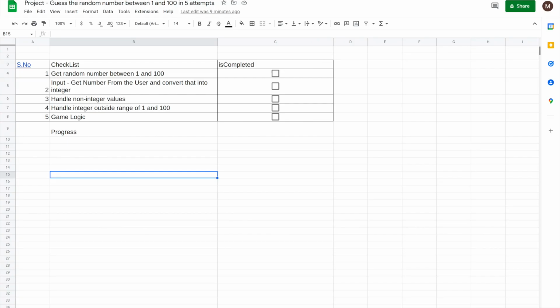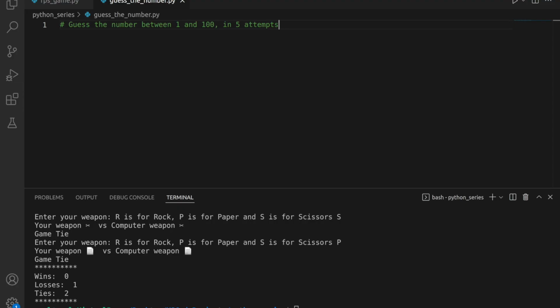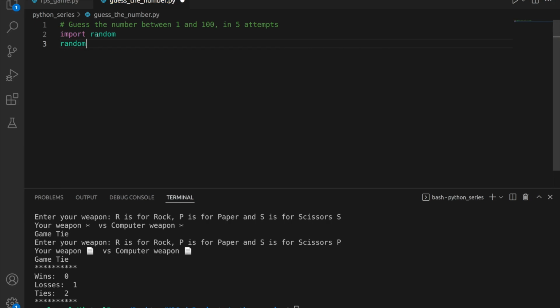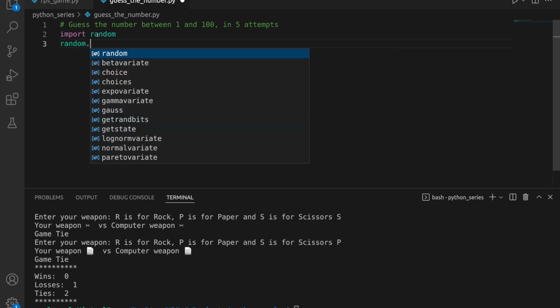Let me switch to VS Code. Here I am going to import random. First we are going to use this import keyword, then I am going to type random, which is a module. Let me use the random module and generate a random number in the range of 1 and 100. So I am going to use random dot.